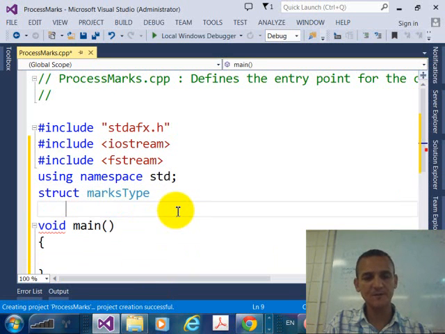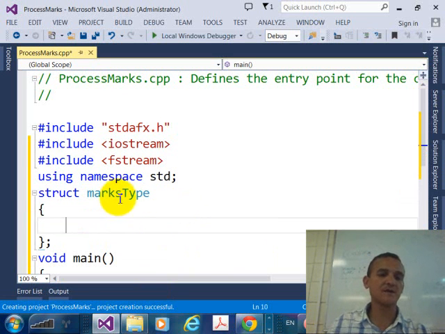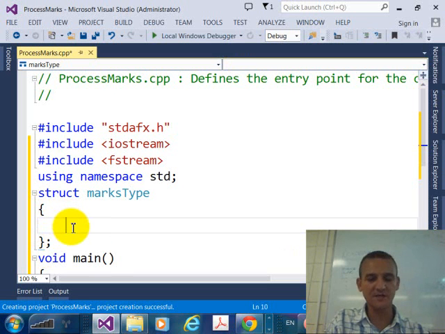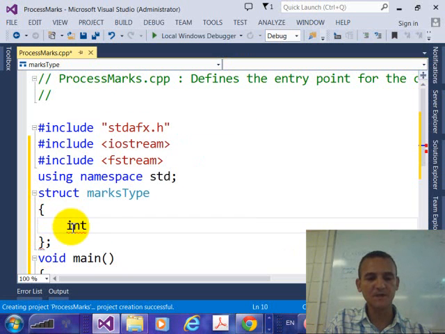A struct basically is a structure in the sense that it contains some other members inside of it. So here we have an integer, and we call it stat num.